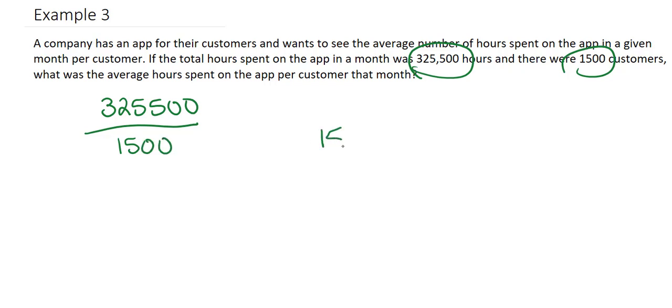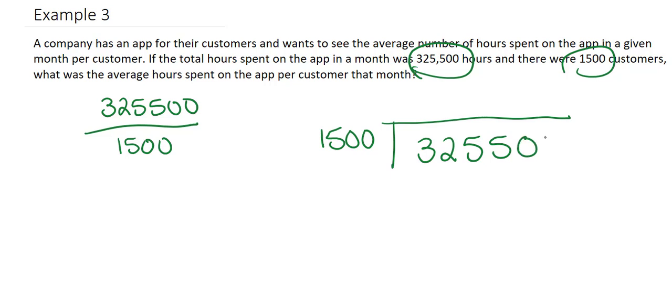Or another way, and the way we're going to start to do this problem is we're going to put the larger number inside and then look at this 1,500 and see how many times we can go into that larger number. So 1,500 is a very large number. Well, it definitely can't go into 3. And it can't go into 32, and it can't go into 325. It's still less than 325. But it can go into, if we just look at the first 4 numbers, 3,255.